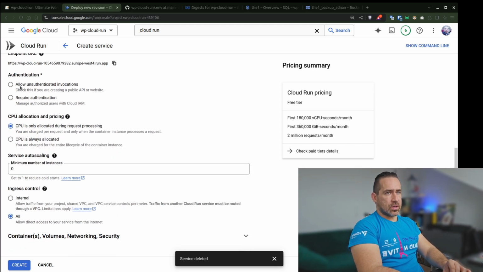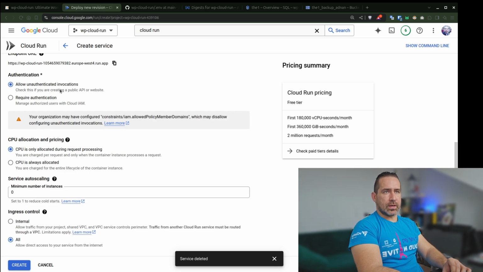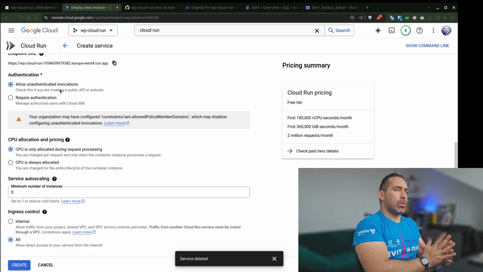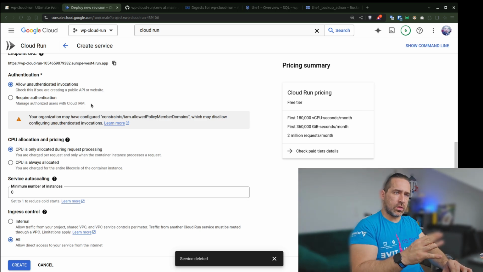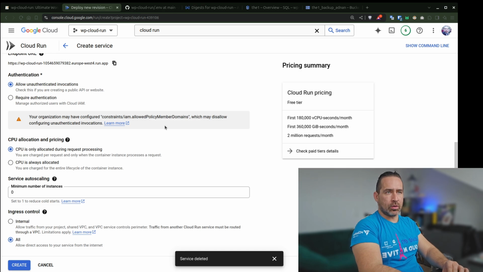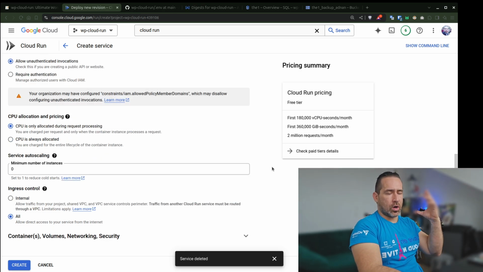And this is the part you should pay attention to because I'm allowing unauthenticated invocations. So now it's open to the public internet. I'm not configuring anything in Cloud IAM, and this is the part where you need DDoS protection. It's something I will be talking about later, how to secure it, so you don't have your costs just go beyond any limits or what you envision them to be.